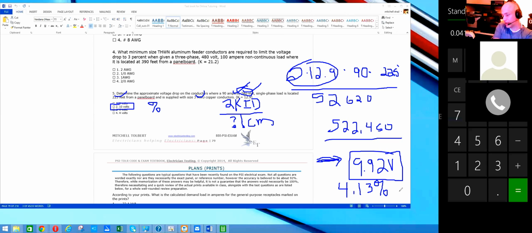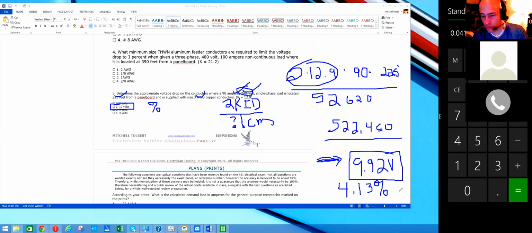Now, I'll tell you that the truth is that this formula doesn't have very much real value to you in the field, because to use this formula, you have to assume that every bit of your branch circuit load is at the very end of the branch circuit conductors. Maybe a single motor on one set of wires might be a good example of it, if you've got one piece of equipment that's pretty big, at a far distance.